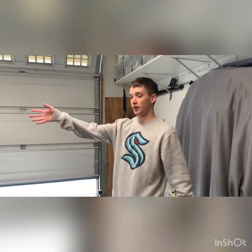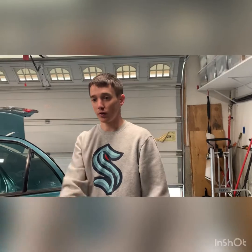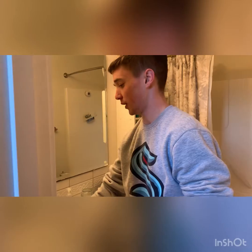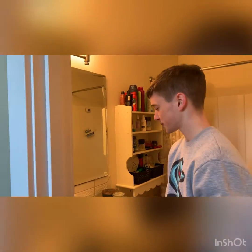Alright, so after you got done with the other side and with the mats, we're going to move on to wiping down the dash and the wheel with rags and just cleaning that up. So now you grab one of the 3 rags that you have. What I like to do is put on hot warm water. Let that run for a good minute, let it get nice and warm. And once this is warm, you want to rinse it out. You want it just nice and kind of moist, damp.